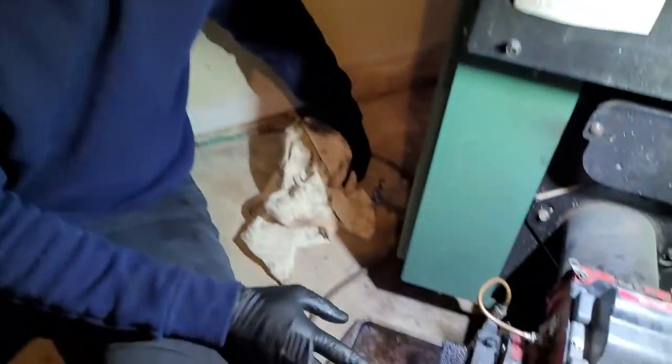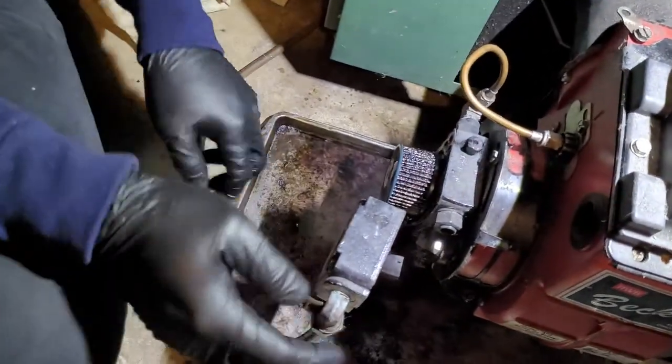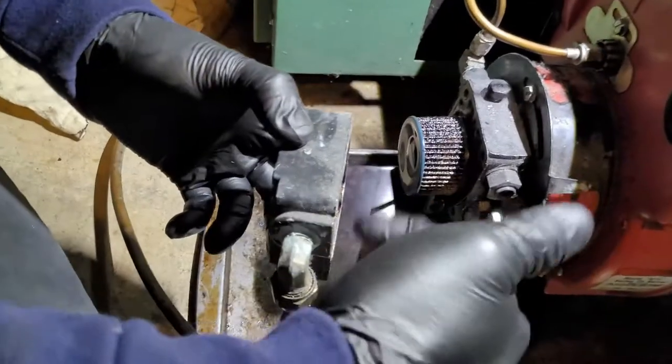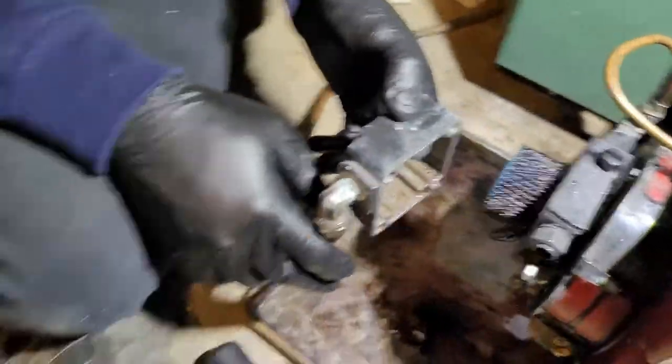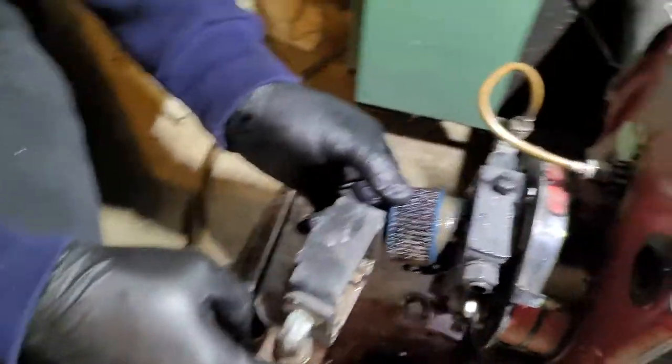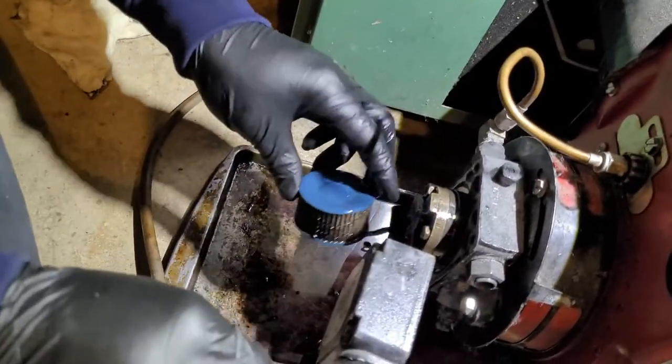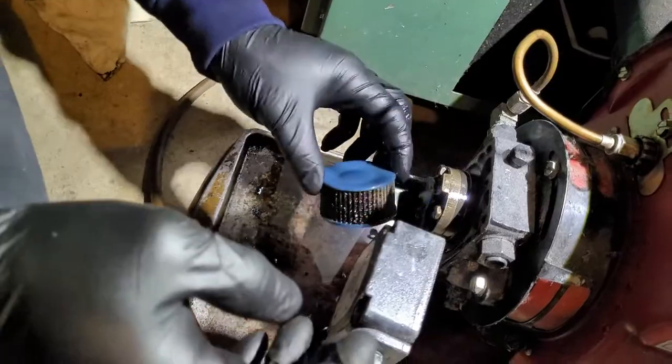So we pull this off. There's two things in here you're gonna want to do. Well, a few things, but two main components. So you spray this out in here, which usually is nothing. Now this is gonna be your strainer. You can buy at Sid Harvey, APR, wherever, online. Depends on where you are.